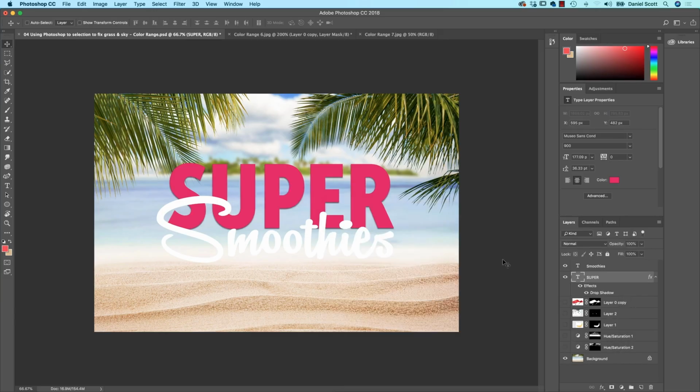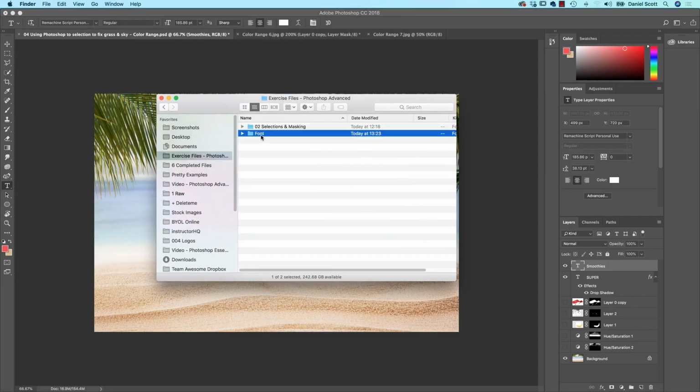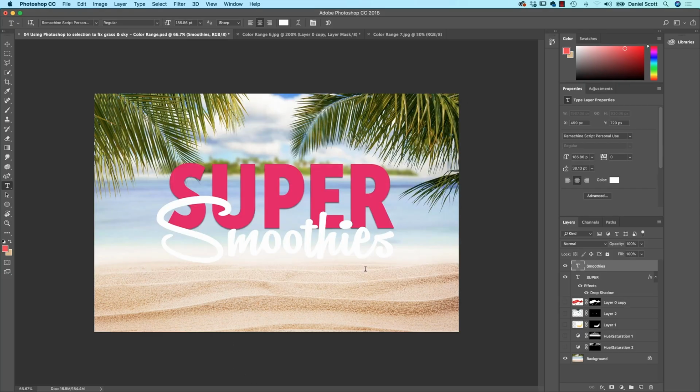All right, we're back. I put in some fonts. If you're looking for these fonts, this one's Museo Sans Condensed. You can download that from Typekit free, but you're really after this one here. This one here is called Machine Script, actually Remachine Script. You can see it there. Now I've included this version of this font in your exercise files. Where is it? It's here under font. Now what you'll see, it says for personal use. So if you want to use this commercially, reach out to the owner of this, Google Remachine Script. You can use something like MyFonts to go and pay for it if you want to use it commercially. So this is the free version to use, but you can only use this personally. I love it though. Such a cool font, huh?